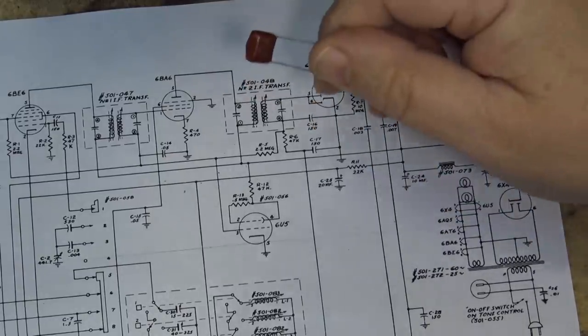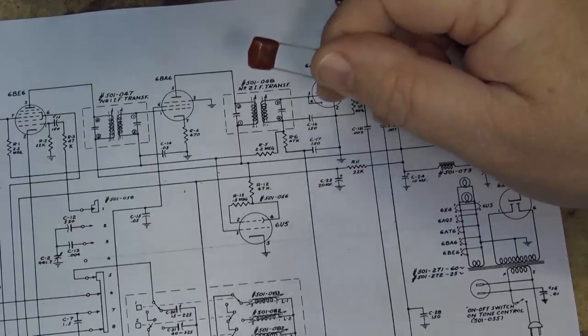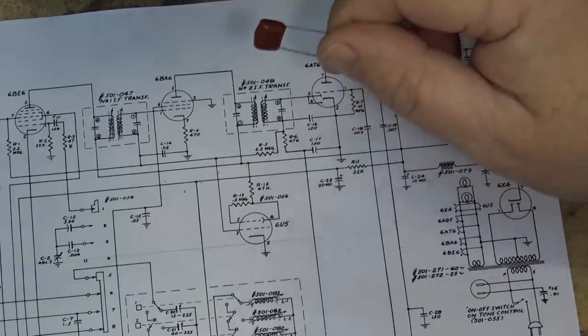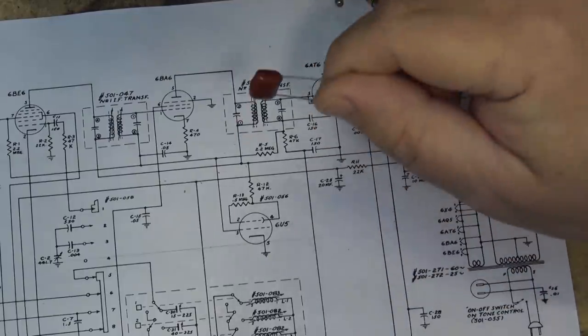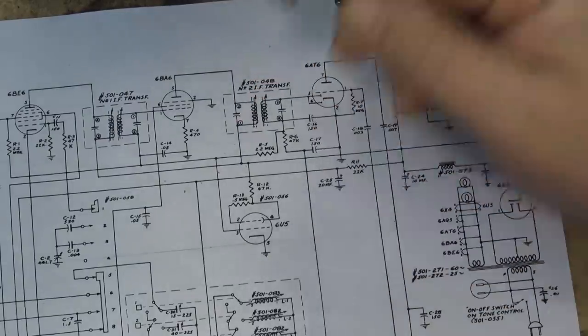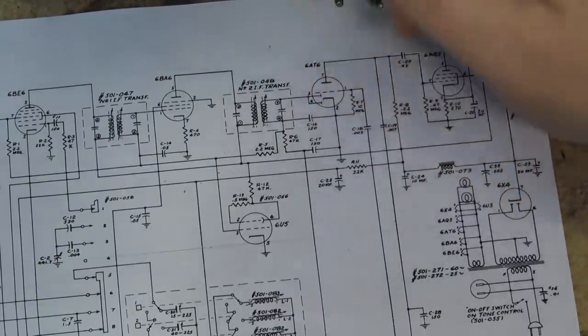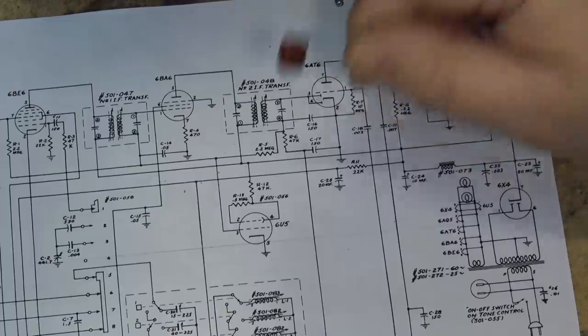These radios are not dead silent to begin with. There's always a certain amount of hum, and if you're getting an extra 0.1 dB of hum, you're probably not going to notice it. But I checked them and put them in, put the low impedance side to the next stage, just out of practice.